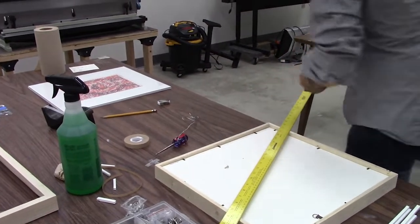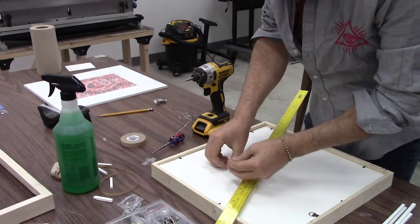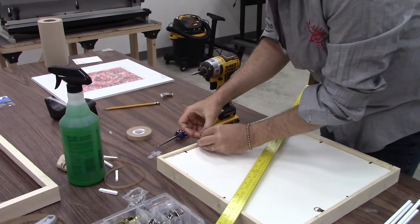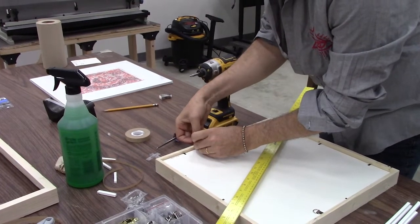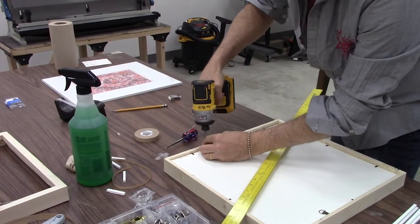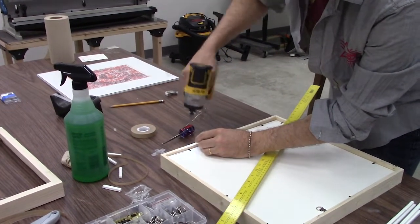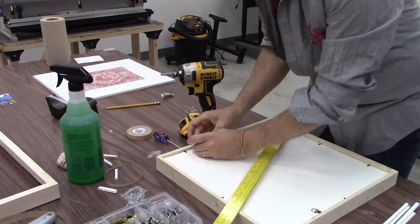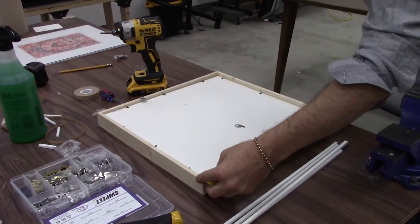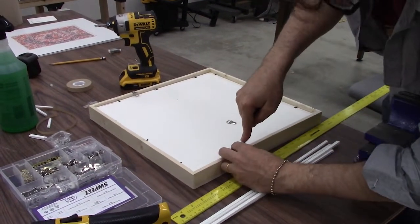And I've got a DeWalt driver. It goes on like this. Okay. This is a very, very narrow frame, by the way. Because it's slightly splitting.